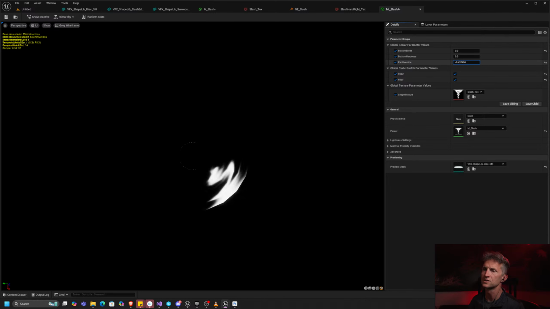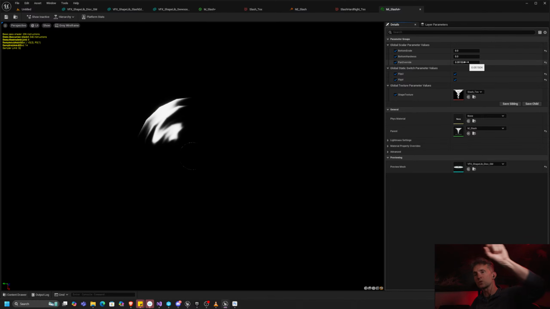So the other way we can drive how it feels like a slash is moving around is we can literally slide the texture frame of reference, which is the UV map. The UV map is what tells the texture that the top left corner is white and the bottom right corner is red, for example.